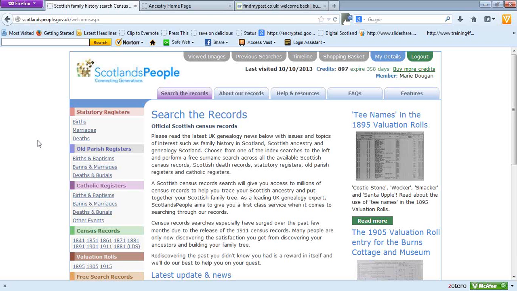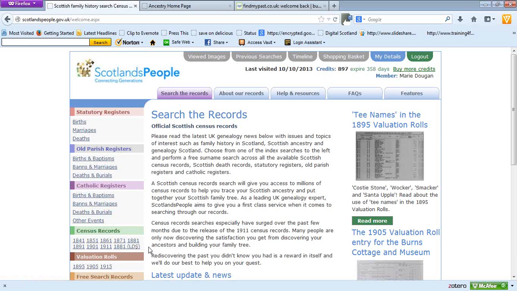but beyond that you do have to purchase records to use on Scotland's People, and we will also post during the week a guide to using this service, because it really is the most important point of access to information for all Scottish records. We should be extremely proud of this, and I mentioned this last week, that this service exists in Scotland. And if you look down the left-hand side here, you can see there are a whole series of census records.